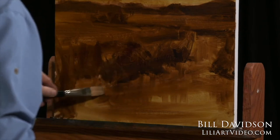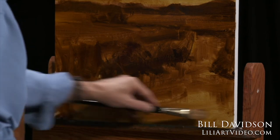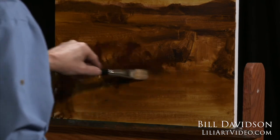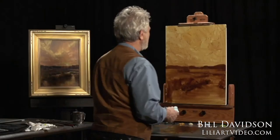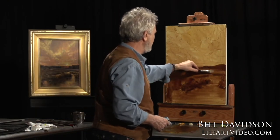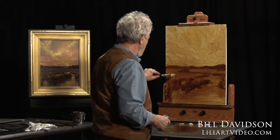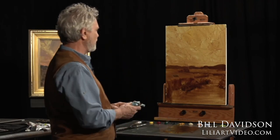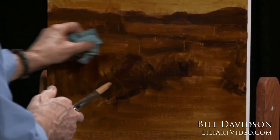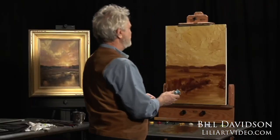And it's very easy to see. What you'll see is that it's very easy to keep it simplified at this stage of the game and start to see my big shapes. Now, so let's say I'm in this marsh. I've got pretty much the same value running about everywhere. So you can see your value. So I would know that if I came in here and did this, that value is off. It's not good value for my marsh right here. So I would just knock it back out, and I start seeing the values all in one color, which is a better way to go.